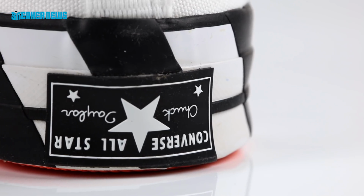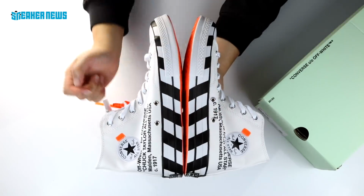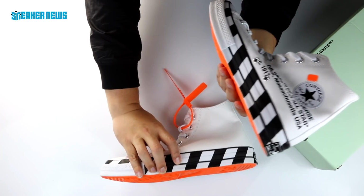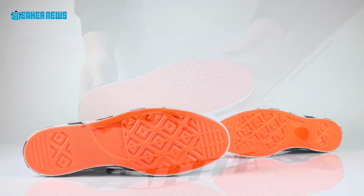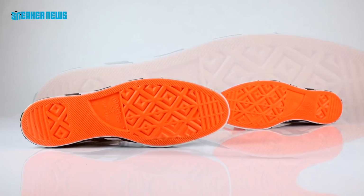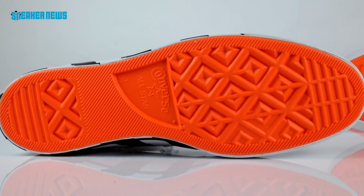I'll just give you another quick shot of the medial sides. Again, this brand text has been such a huge hit. You've seen a lot of sneaker customizers adding that to their shoes. And of course, the outsole, you have this solid orange. The cone orange tone has been a very signature detail with all the Off-White stuff, particularly with the first versions, but it kind of adds to the whole hazard sign aesthetic.